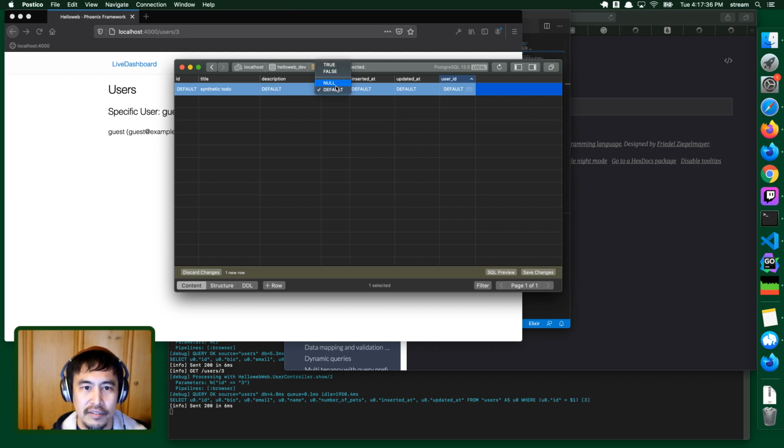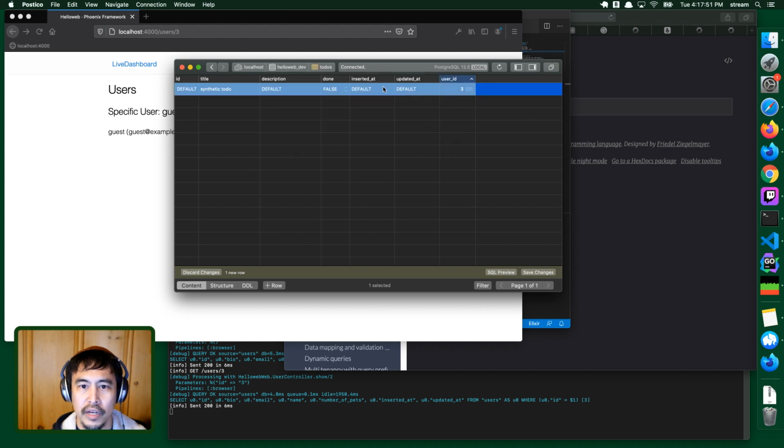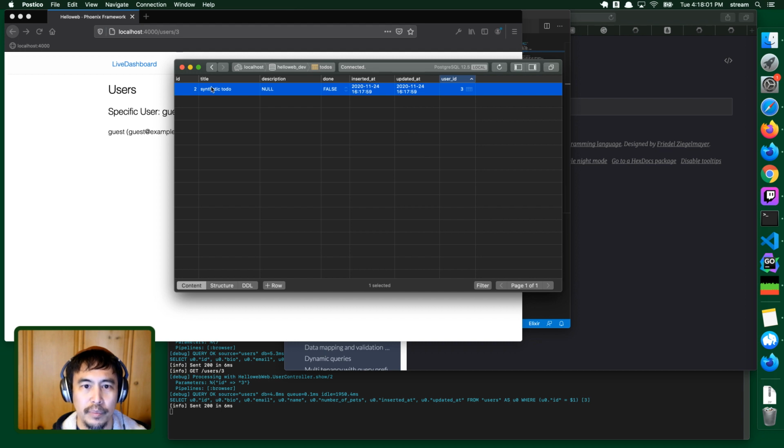Description can just be empty for now. Done is false. Inserted user ID is, what's our user ID? It looks like 3 for that user. So let's save changes. I'm remembering that I have to manually put these nows in for inserted at, so be explicit about those. There we go.